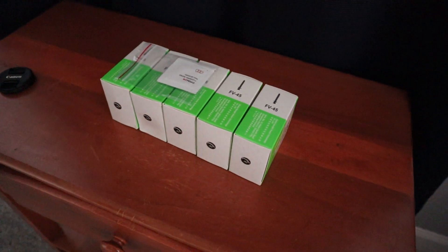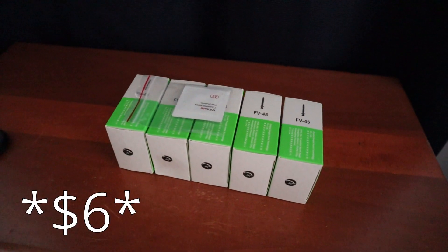I also want to point out I got five of these tubes and they're only $5 per tube. The only real cost you're paying at that point is the international shipping, which is why I wanted to try these out — because if they don't end up being good, it's not really a loss. Tubolitos, on the other hand, are super expensive. I wanted to try out what it's like to have lightweight tubes because I hear it makes a huge difference in the rotational weight of your wheels. They also come with a patch kit, which I was really surprised about — an alcohol wipe and two stickers. It ended up coming out to about $60 total.